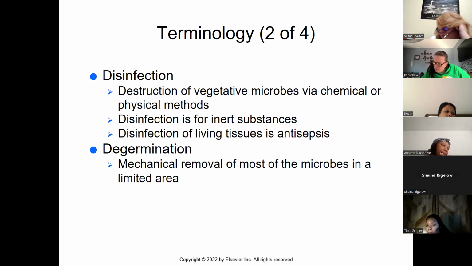And then we have antisepsis, which is any disinfection of living tissue. It's called antisepsis, and the chemical used is an antiseptic. So antisepsis is defined as the practice of using antibacterial, antiviral substances on the skin or tissue to prevent the spread of infections or things that would cause us to get sepsis, because sepsis is really an infection in your bloodstream eventually. The word sepsis comes from the Greek word sepsis, which means to rot. So antisepsis means to keep it or make it clean.